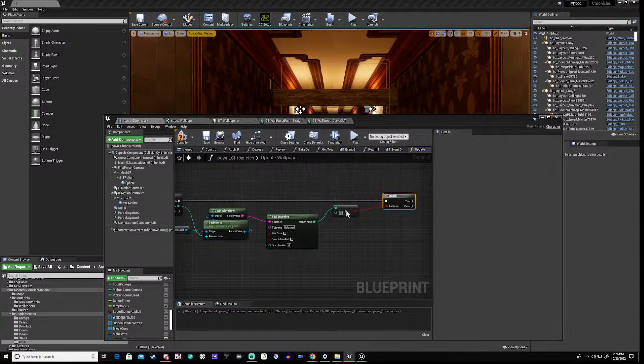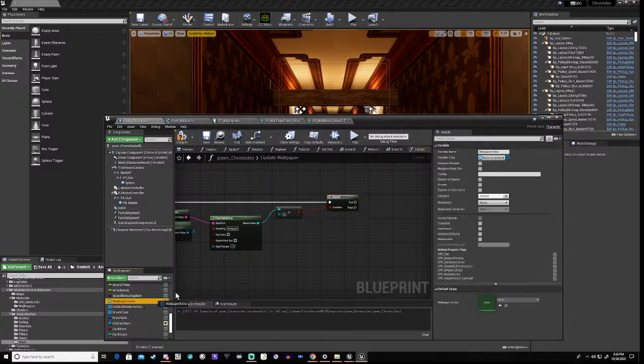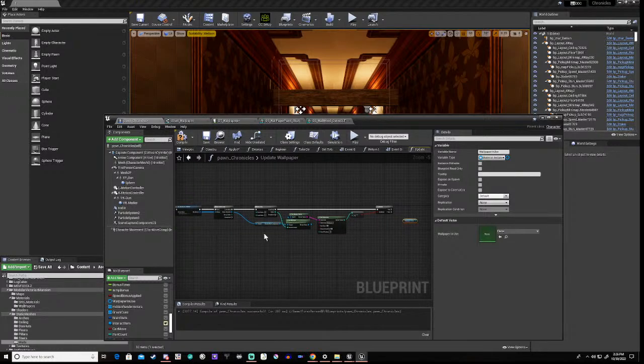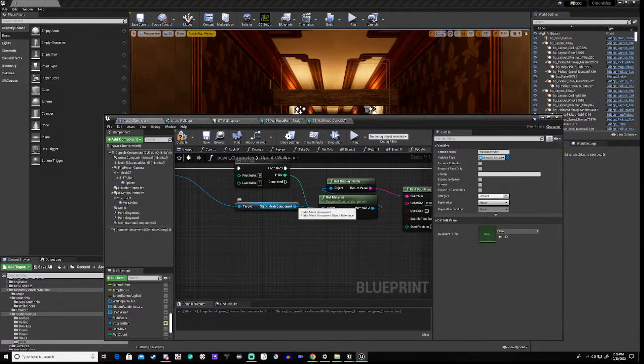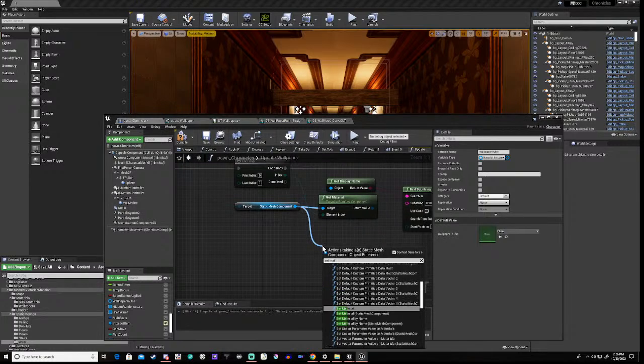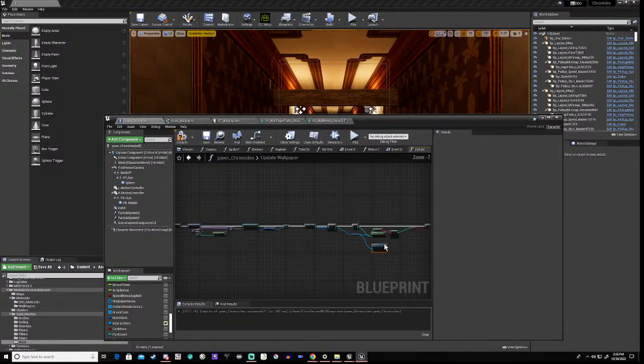Then the next thing we do is we drag in our wallpaper in use, and this component we're going to set material. I hate when it does that.